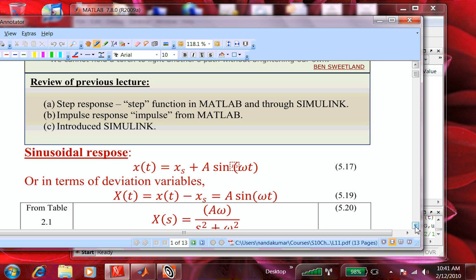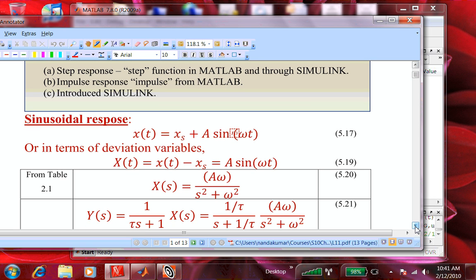Today I want to start the third type of responses that we briefly mentioned. First one was a step response, the other one was an impulse response, and the third one is a sinusoidal response. And we saw the reason why a sinusoidal response might be useful, because any arbitrary disturbance, you can capture it as a series of sine waves of different frequencies, because you can construct arbitrary functions through these Fourier series expansion, if you like. So later on, we will build on this and introduce something called the frequency response method, where we actually scan the entire frequency.